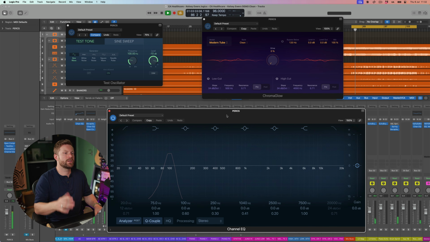I would show you some examples of subtle application in existing music, but it would be very difficult because it's everywhere. Anything that was recorded through a nice preamp is going to have saturation. Anything that was mastered on any outboard equipment is going to have saturation. Pretty much anything that you listen to on the radio is going to have more of that subtle tonal application. So it's not as easy to find an example of that other than what I showed you before, where you could hear the tonal shift, hear it opening up, but it's not this noticeable distortion. Now let's talk about how to set up your saturation plugins.